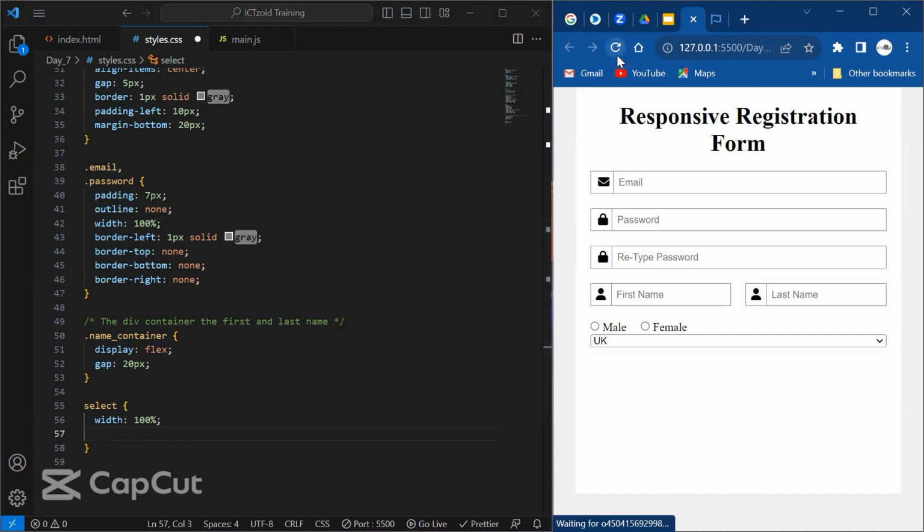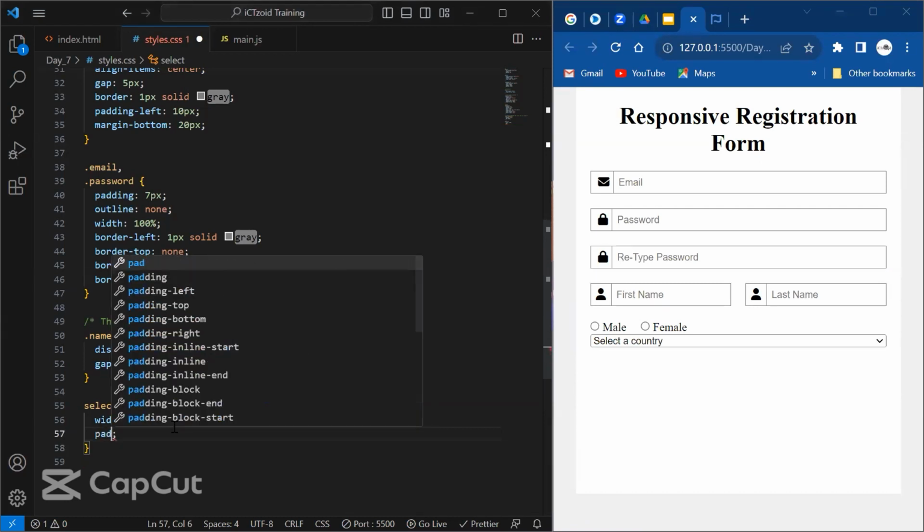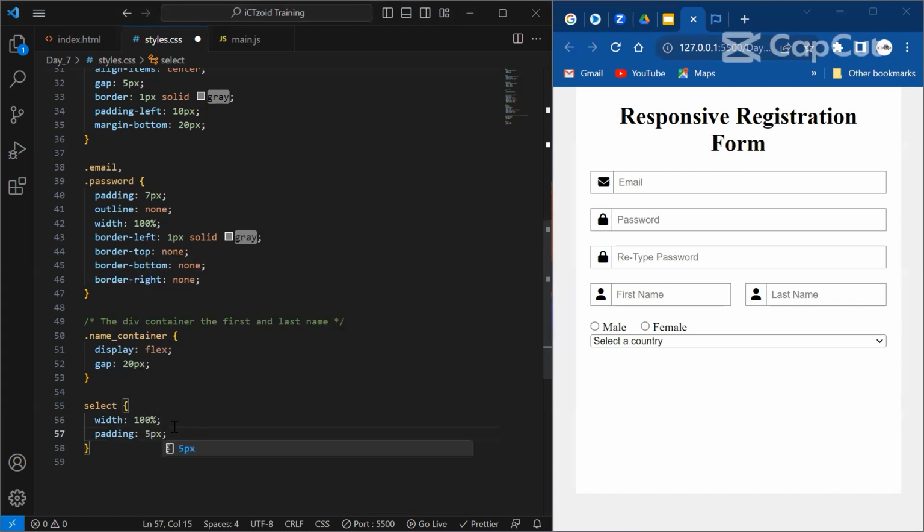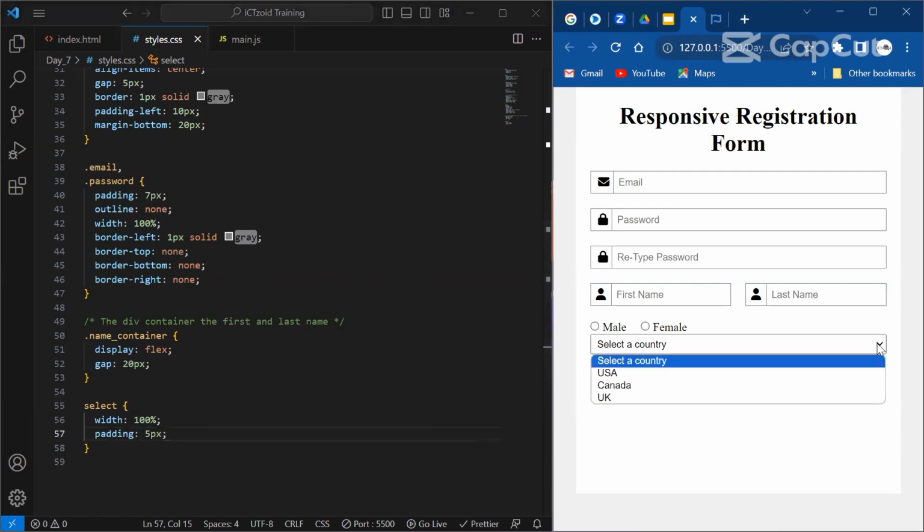Let me refresh this guy. It's too close together. We can now give it a padding of 5 pixels. You can now see how it's padding.